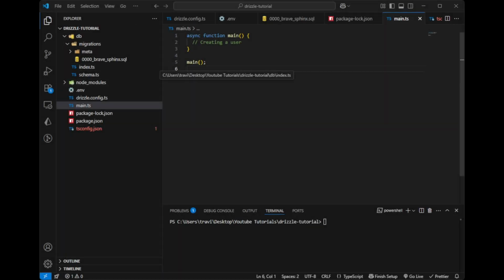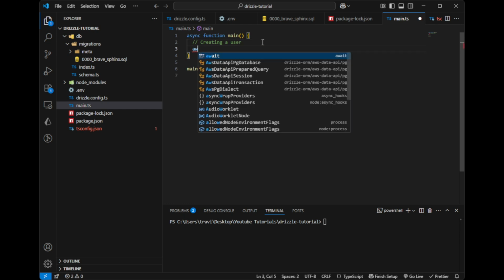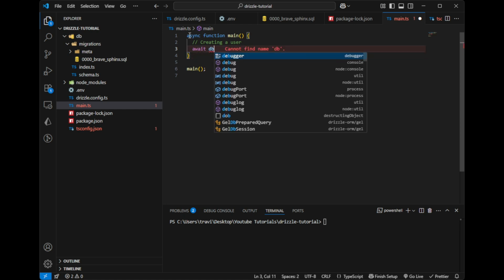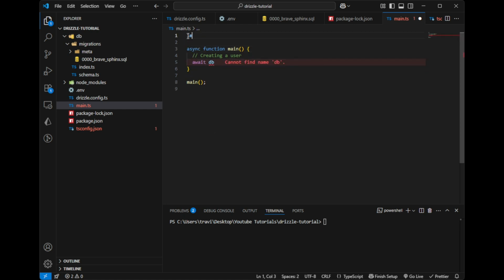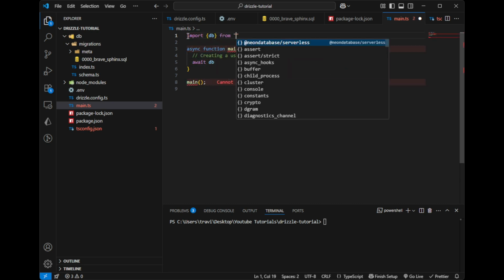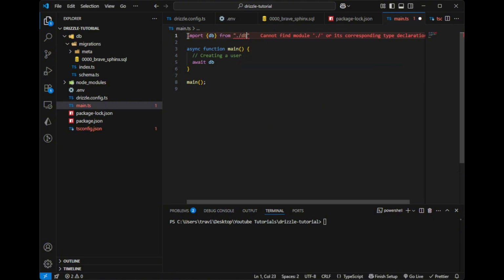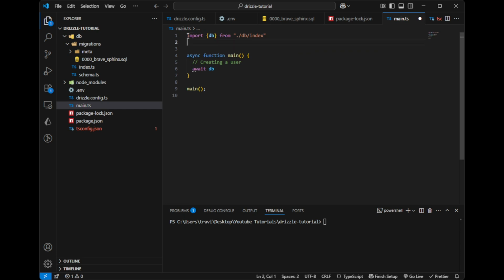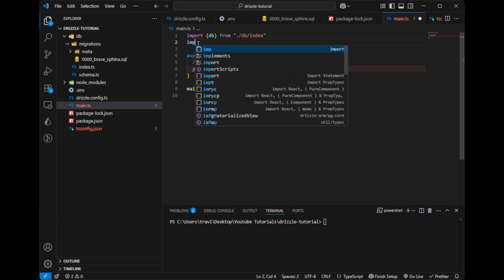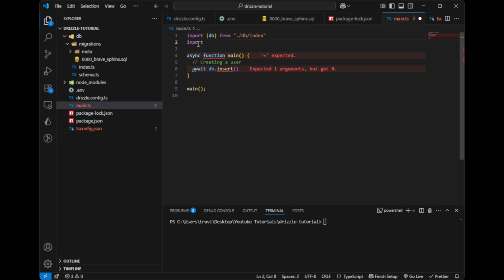Now that the setup is complete, let's start by doing some CRUD operations. The first thing I want to do is create a user. To do that, I'll write await db, and this db will be imported from the index file that we created. So import db from ./db/index, and in this db variable we'll do .insert, and we'll import the users variable that we declared inside the schema.ts file.